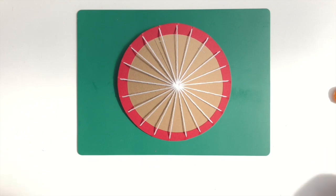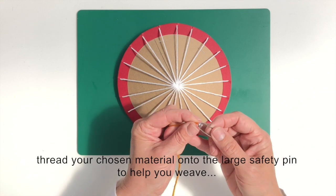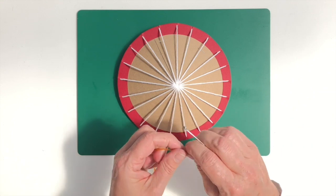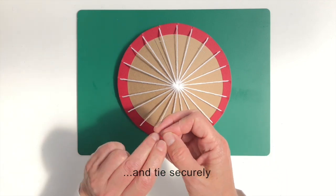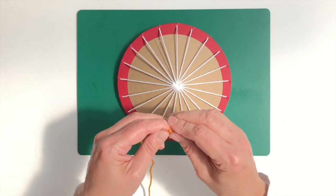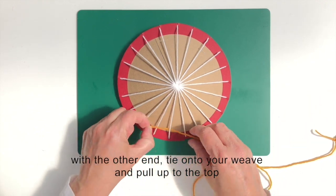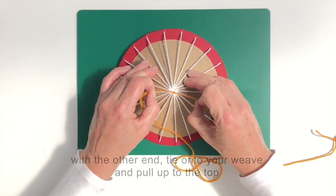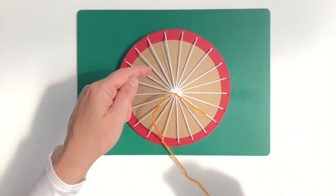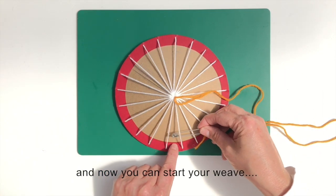So we're going to start off with a little bit of orange wool. And with your large safety pin, through the hole here, I'm just going to thread that piece of wool. And I'm just going to tie that on to secure it. Next, with the other end, just going to pop that under there and just tie it on and bring it up to the top. I'm using a contrasting colour so that you can see what I'm doing at the top. So I've tied onto this one here, and now you can start your weave.